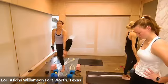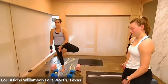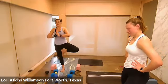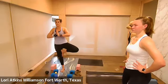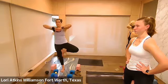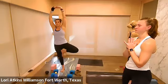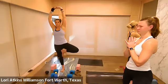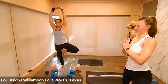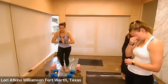Left side, tree. Hold your gaze. Like, what if you don't watch your foot? It'll still move. It does every day. Most of us don't walk looking at our feet. Most of us. You can expand whenever you're ready. Shoulders on your back. Press your palms, shoulders on your back. Nice. Foot down, hands to chest, meet an extended mountain.